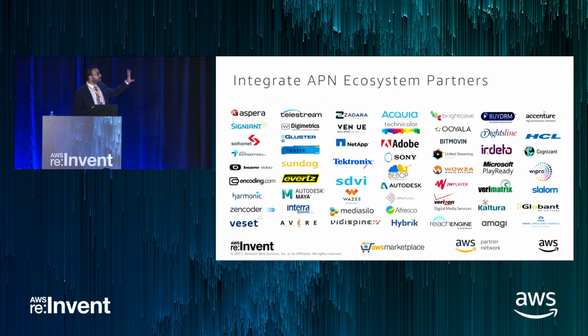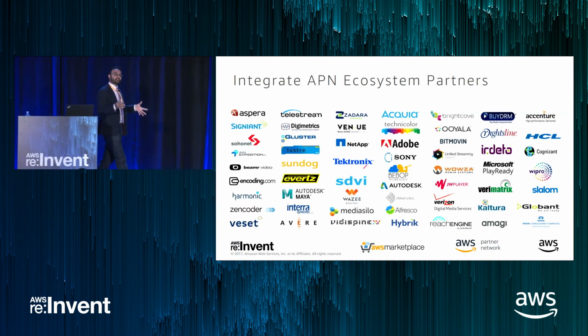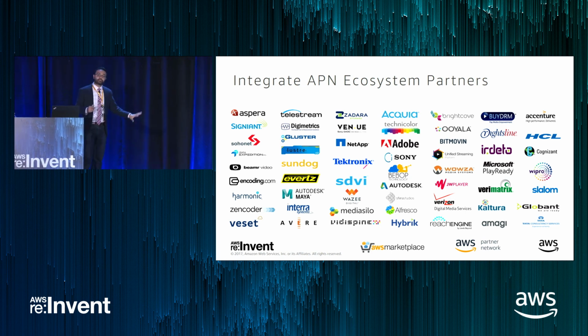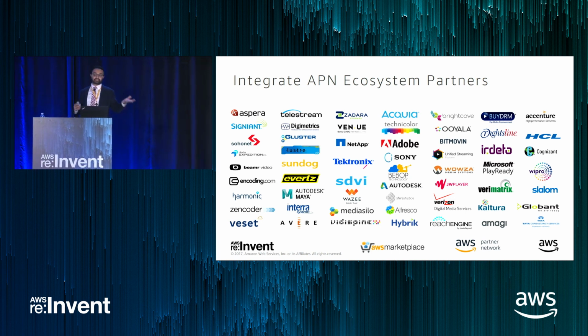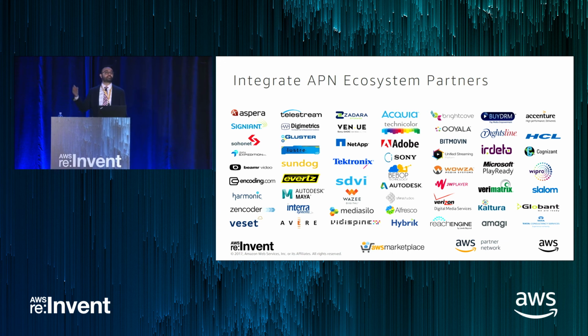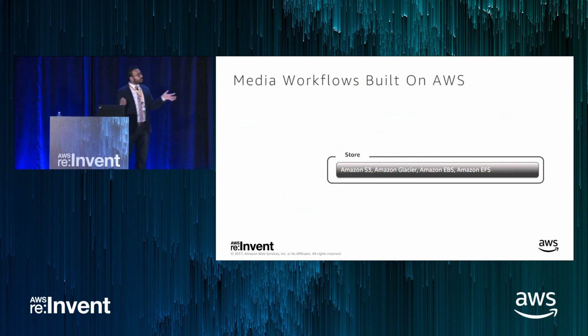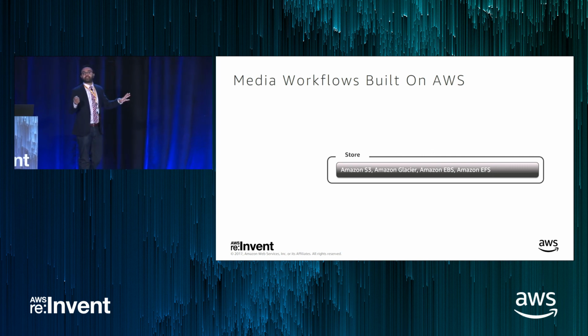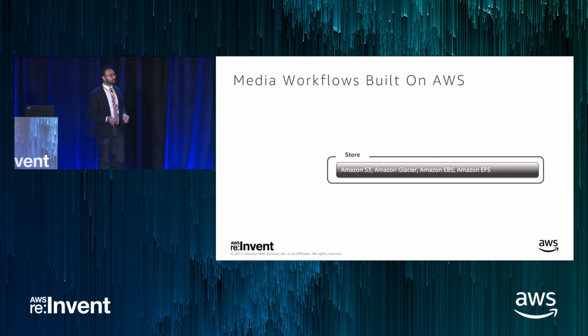And then we have a ton of ecosystem partners that help you integrate also. So in addition to our native services, we have many third parties that let you integrate from an ingest, a distribution, from a processing, from a broadcast playout, from an asset management perspective, from a DRM and encryption and distribution. So many third parties on the platform that help you leverage best practices and best of breed solutions in the cloud just as you would on premise. And then the way this comes together, and as I wrap up, is sort of the general building blocks for supply chain or anything that you might do from a media perspective in the cloud.